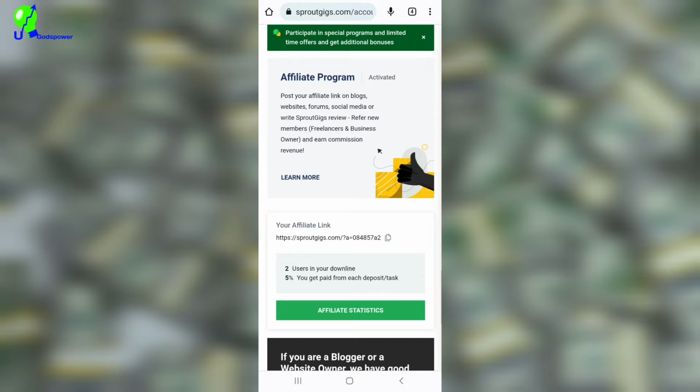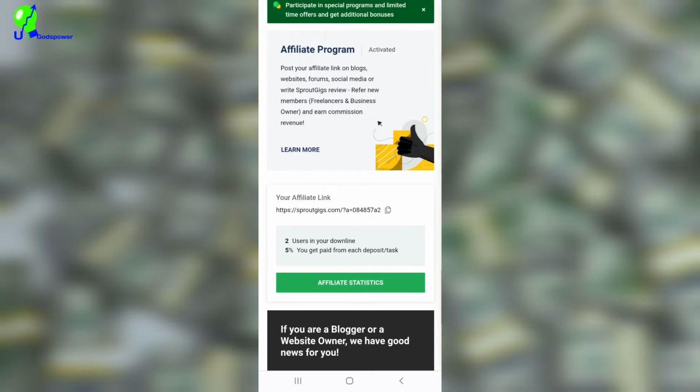So what they are saying here is that if you share your link with your friends, family, or on your social platform, or to your audience, anyone that signs up with your referral link, you are going to be getting 5% lifetime from anything that they purchase on this website, which is called Sproutgig, and any task that they complete on Sproutgig.